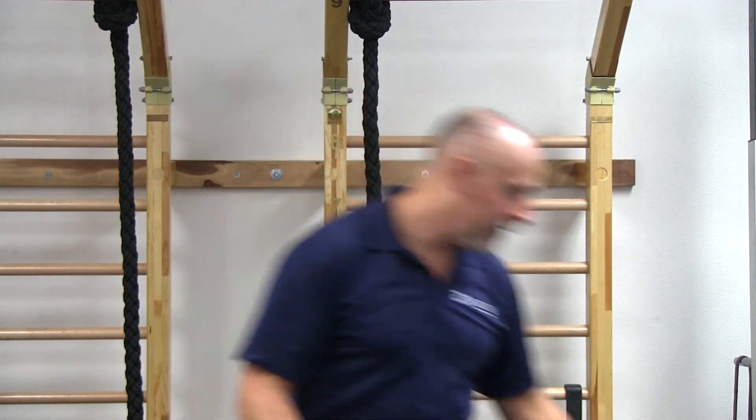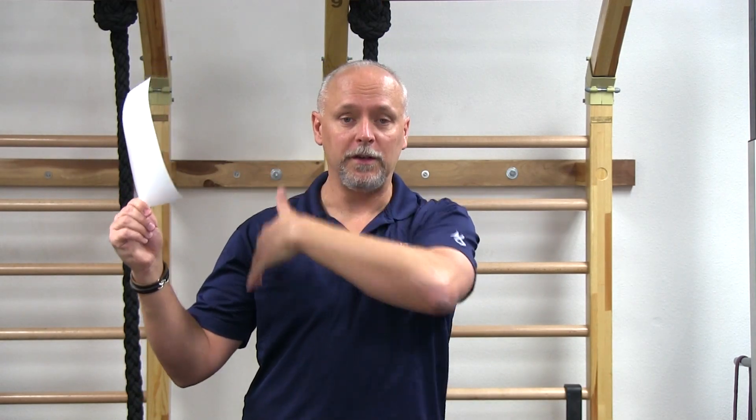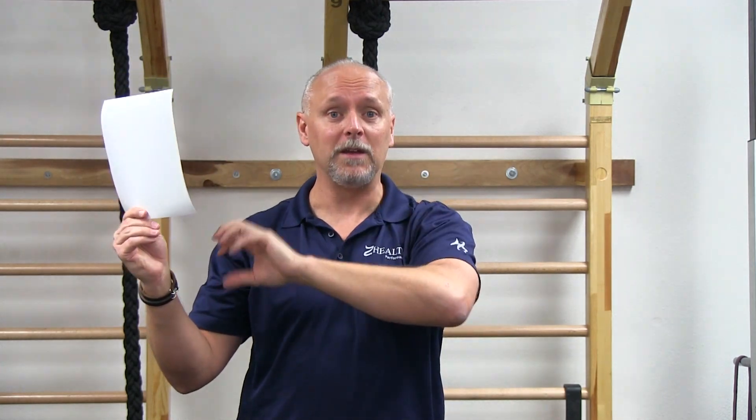To recap: step one, relax your neck. Step two, relax your eyes. Step three, pick a focal point and spread your awareness. Step four, make it more challenging by increasing the difficulty of the targets. Step five is doing what I call multi-position work. Most people do peripheral awareness work with something directly in front of them, but over time I want you to also place targets to your side, above, below, and to your left. Using a multi-size font chart, for example, if I look directly at the camera as my focal point, can I be aware of and read the chart off to the side? The goal is to expand your ability to see clearly what's out to the side, using it in different body positions so it's not always directly in front of you.